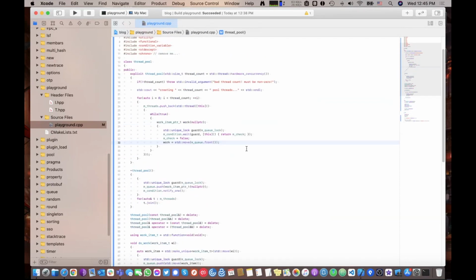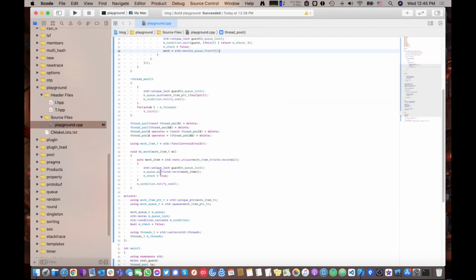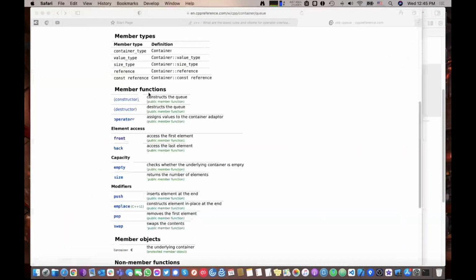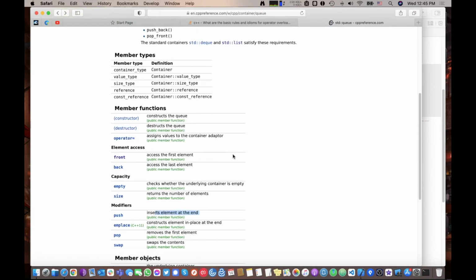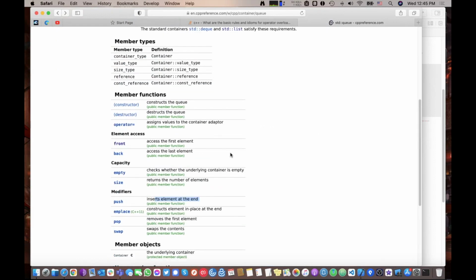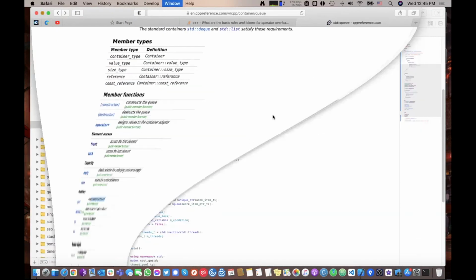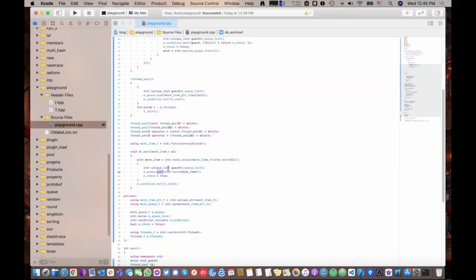Okay, I think everything looks good. So we moved it off the front of the queue. Oh, that's why I wanted to check push. So let's just be sure that push, so it was push and push back, right? So push inserts element at the end. Okay, good. So why did I see this pop back, pop front? I wonder if there's a push back. Maybe not. Okay, back to coding. So push pushes to the back of the queue. Good.